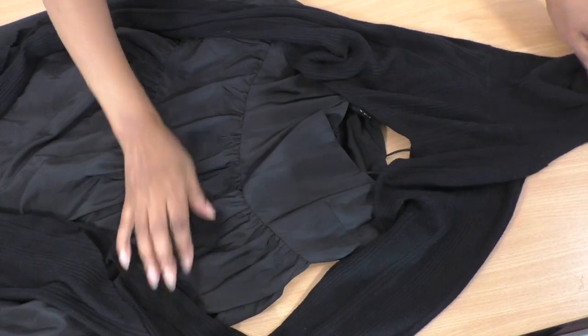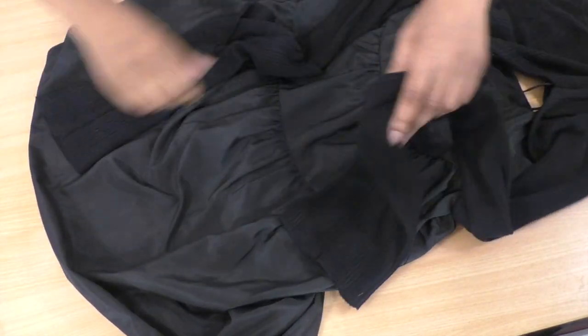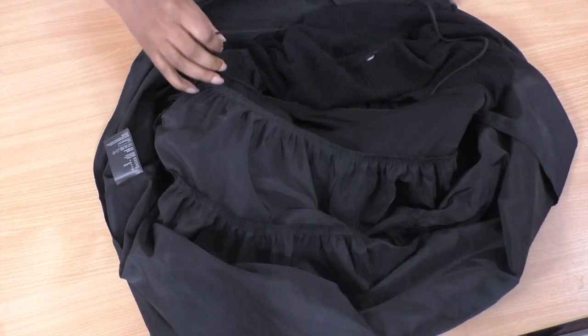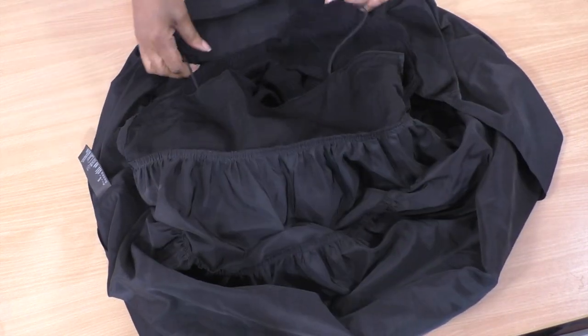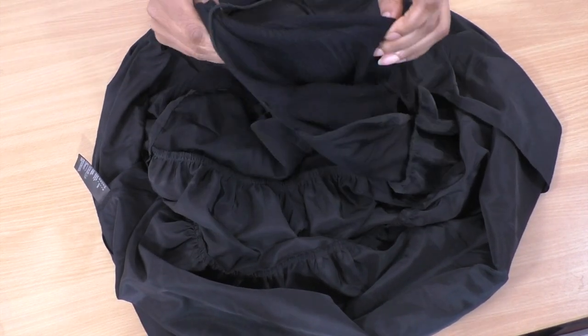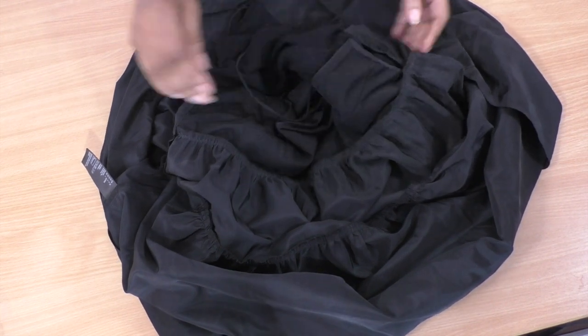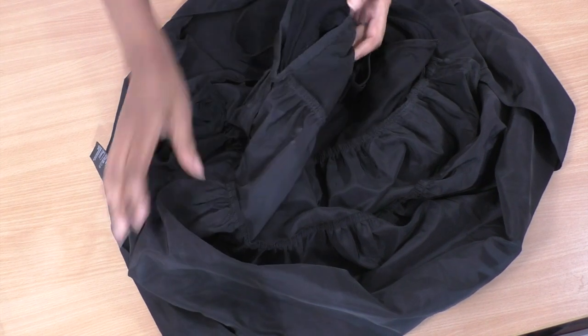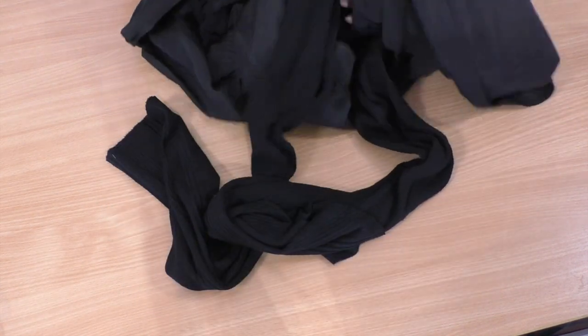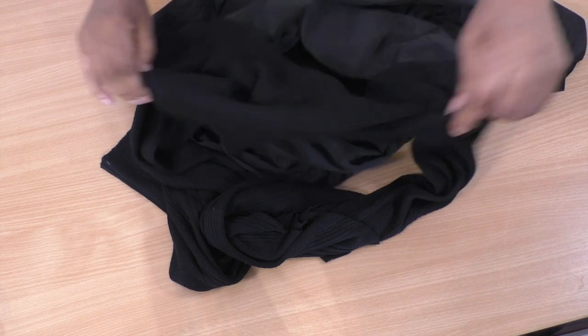It's done. So the sleeves are super long — they've been extended. So now I just need to show you the hand stitching that I've done so far. I'll take it to the wrong side. The straps are now attached to the shoulder line of the polo neck, and the sides are attached to the side of the polo neck as well. I've already shown you the hand stitching that I have done, so that's it.